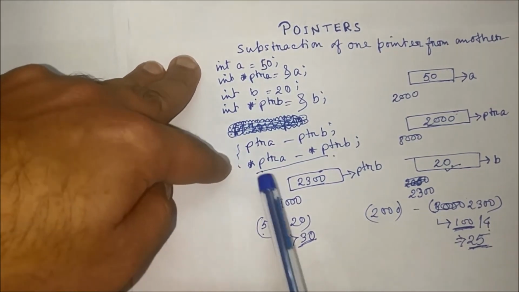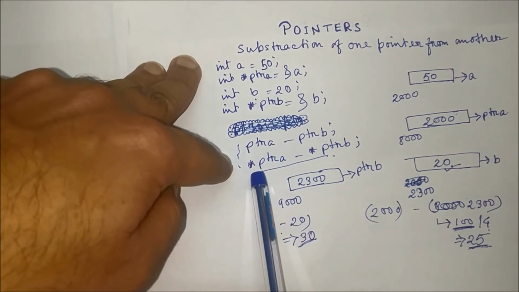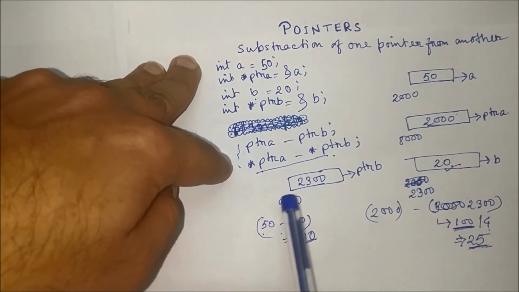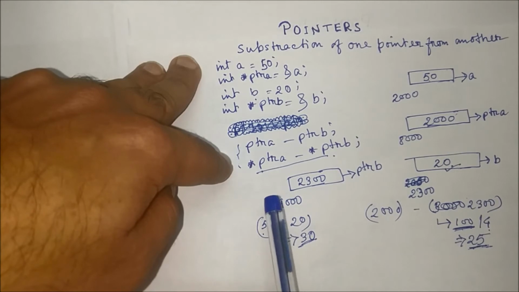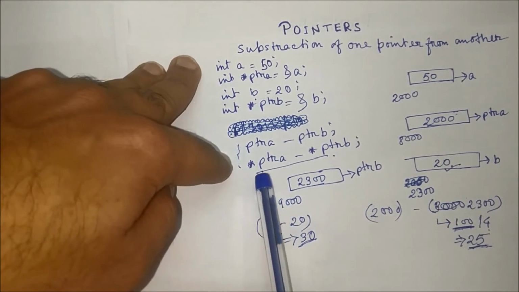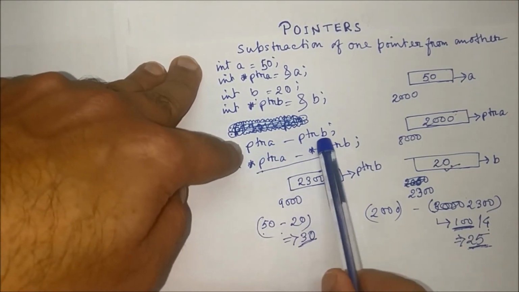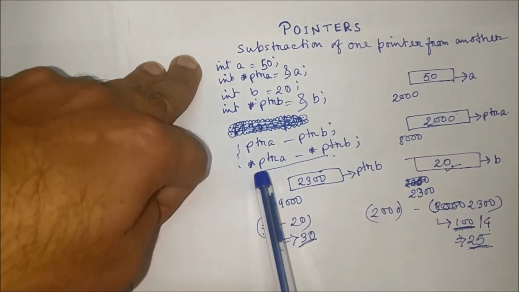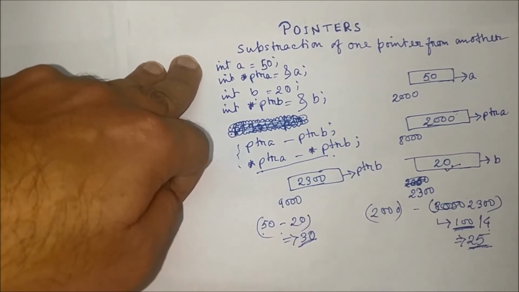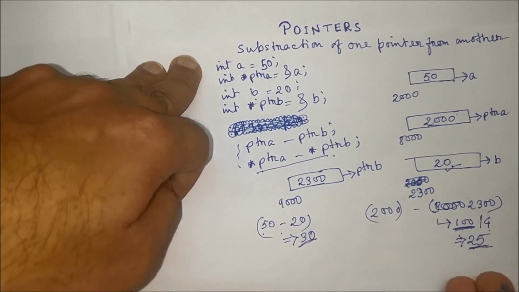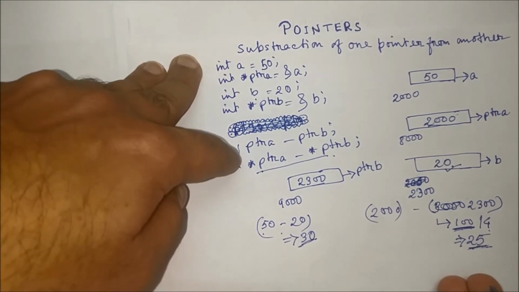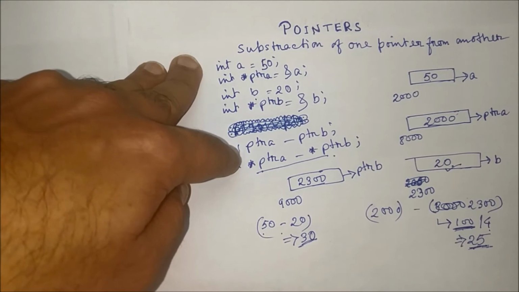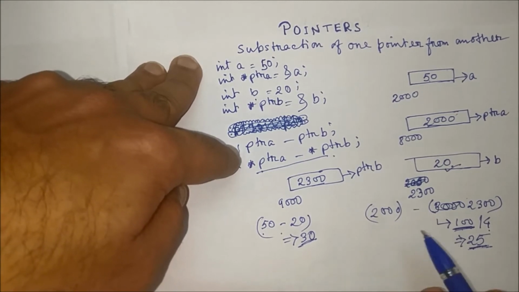So whenever you are doing this type of difference, it will give you the difference between the values of the variables which the pointers are pointing to. And whenever you are performing these operations, you simply need to get the difference between two memory addresses, and if it is an integer pointer, divide by 4, and for a float pointer, divide by 4. Now we'll see a similar example with the character pointer, because each character is 1 byte, so for a character pointer we'll be dividing by 1.